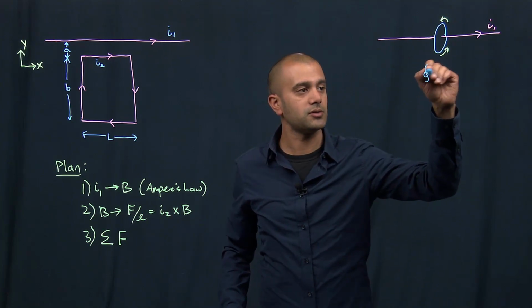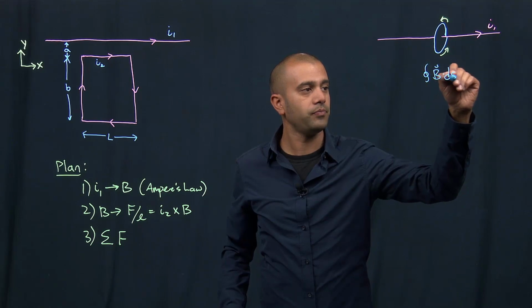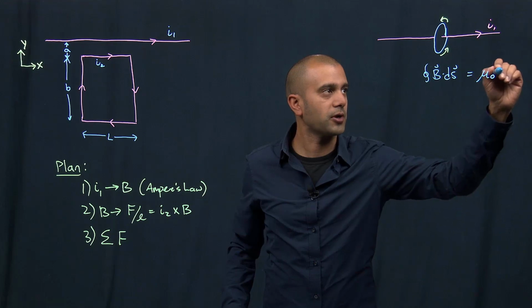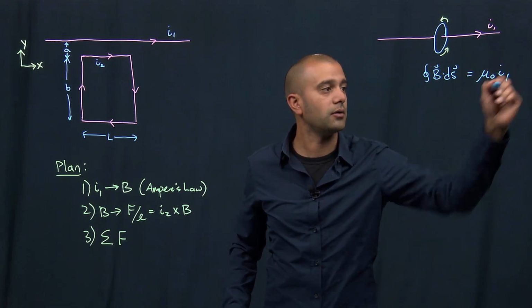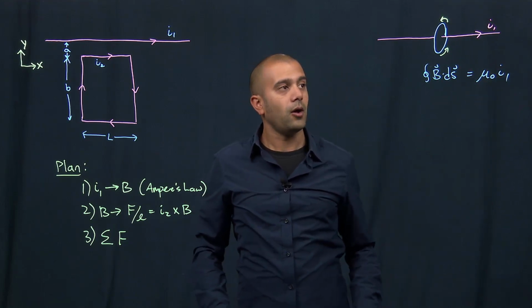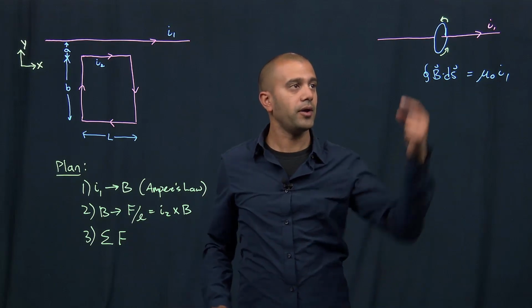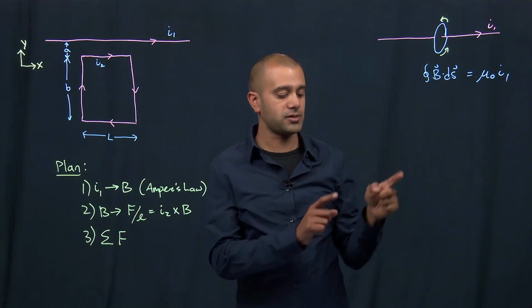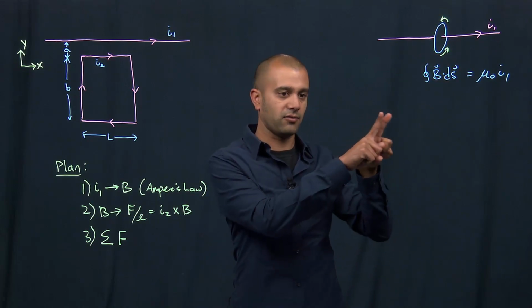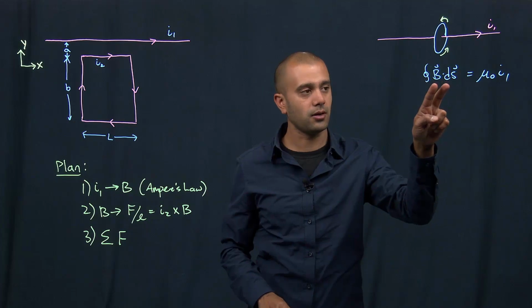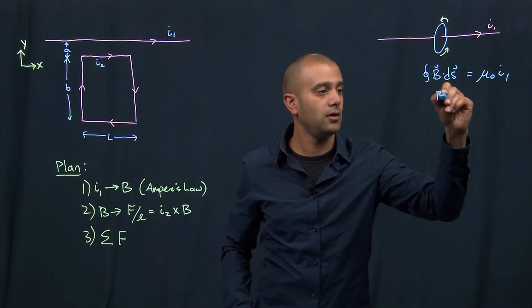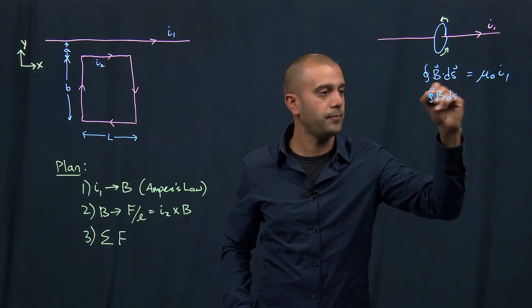So the statement of Ampere's law is that the magnetic field integrated around the loop equals the current times a constant, the current piercing the loop, which in this case is I1. Now in this case, the magnetic field at any given point is perpendicular to the direction of the loop itself. So at all points, the tangent to the loop and the magnetic field are parallel. So these vectors are parallel. So the dot product of them equals the product of the magnitudes. So that's why it's useful to draw a loop like that.